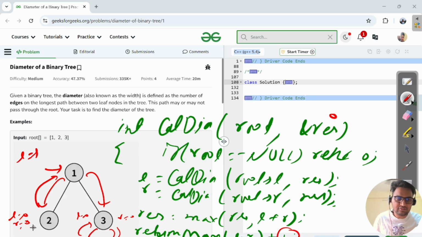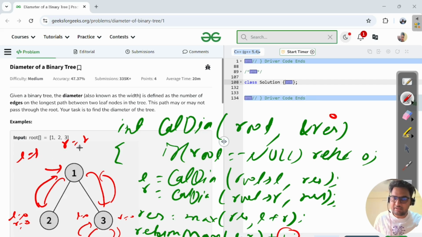We did not update because for this left plus right is 0 and res itself is 0. So the maximum of 0, 0 is 0 only, right? So now from here we will come back, and here right would be 1, right? This time because this is 0, the maximum of 0 comma 0 is 0, plus 1, that is 1, right?